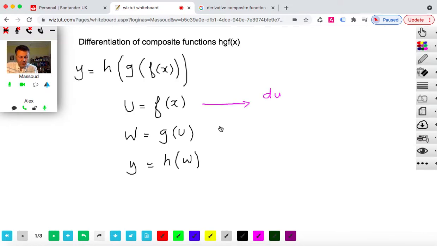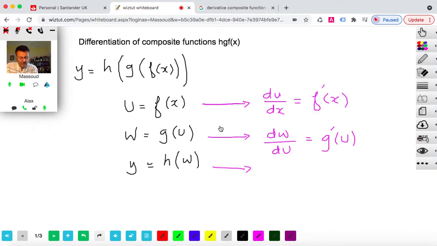So du/dx is equal to f dash x. So basically, the differential of f, which is an expression in x, and I'm assuming that if it's a very straightforward expression in x, you can differentiate it. And then we have dw, the differential of w, but with respect to u, because the variable of g at this stage is u, so we're differentiating the subject with reference to the variable, which is u in this case. And that will simply be g dash of u.